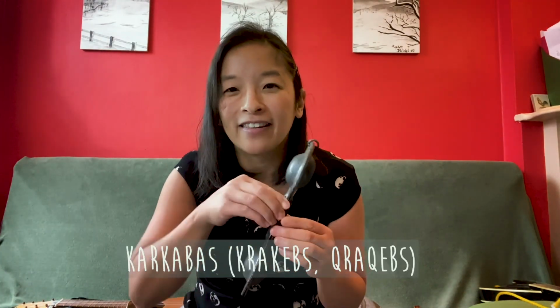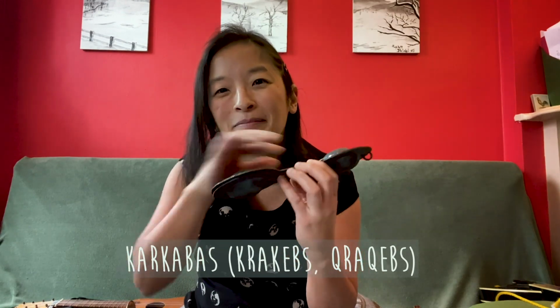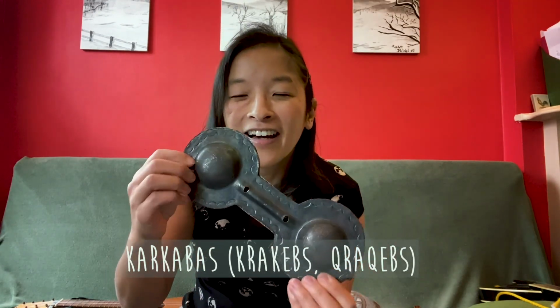And usually when we play this in our live shows, we use a tambourine to mimic the sound of the jump rope hitting the ground so you know when to jump. I unfortunately don't have a tambourine here, but I did recently buy these in Morocco when I visited some friends there. These are called karkabas, and they're kind of like Moroccan castanets that are used in Gnawa music, and they're really, really beautiful. They're played so well.